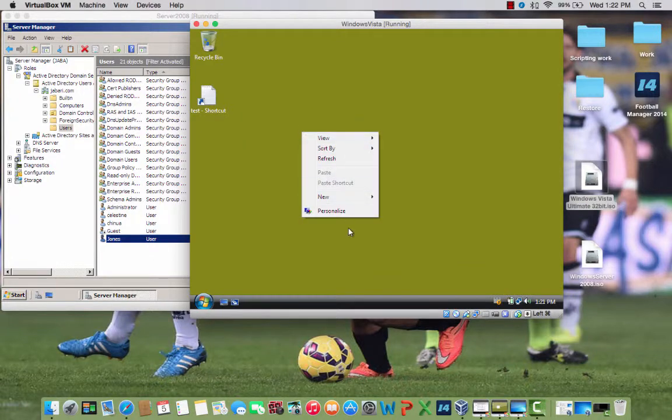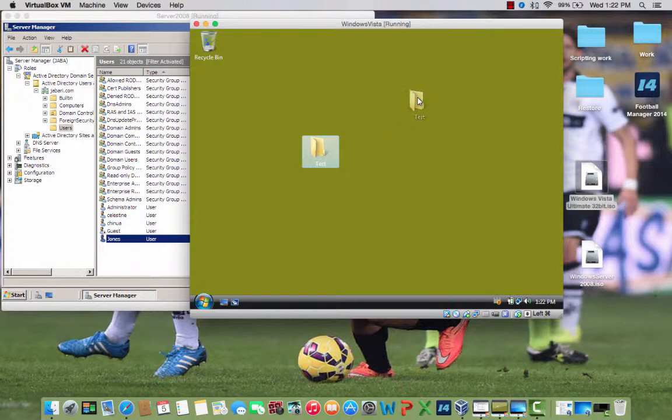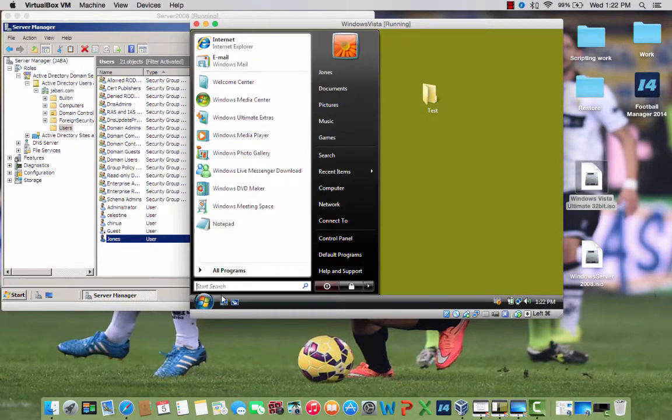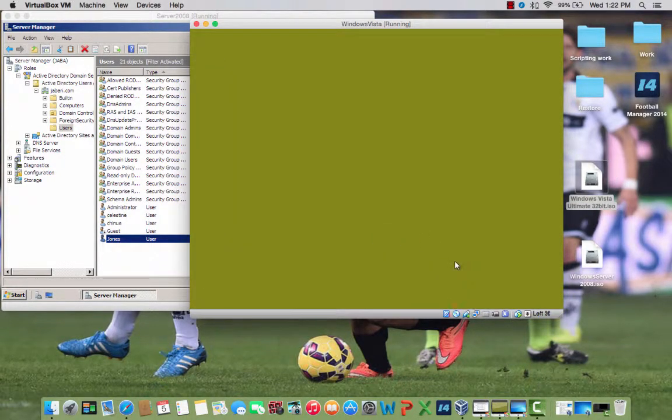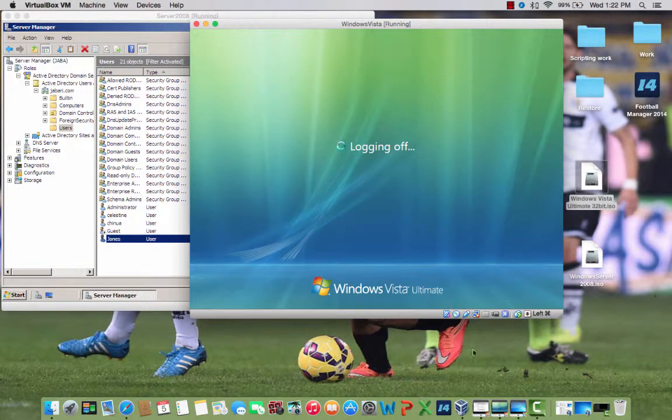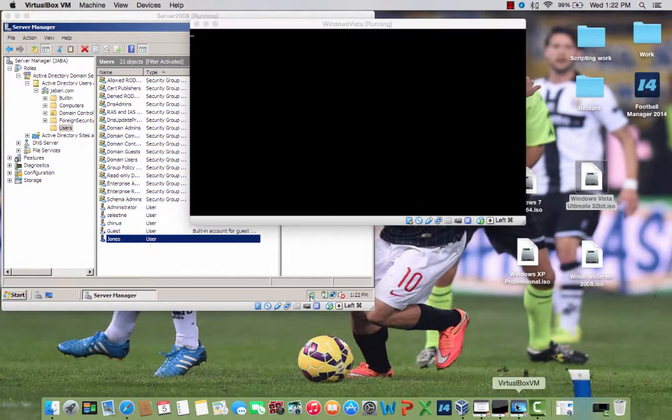And what we're going to do is we're going to put that shortcut in a folder, and we're going to name the folder test as well. And I'm going to drag this in here, and I'm going to put it right there. Now what we're going to want to do, we're going to log off, and we're going to go to our Windows 7 machine, virtual machine that we have started up.